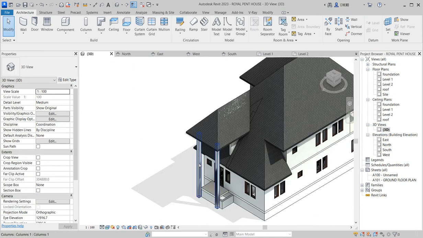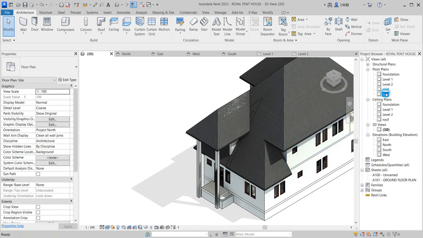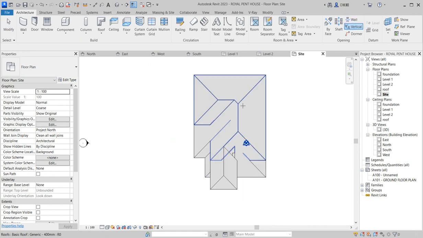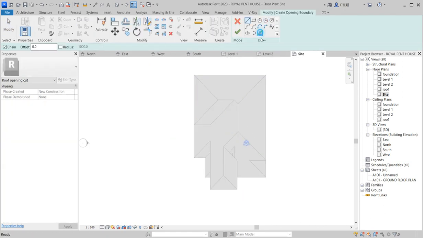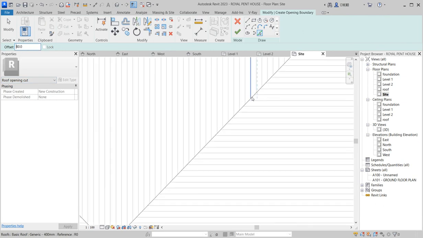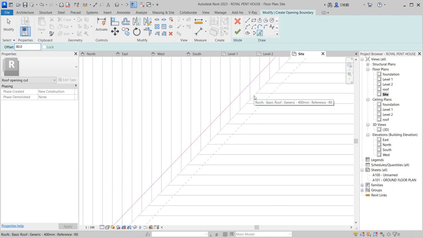So let's see something here. Yes, something is happening here. We're going to work on that one as well. So let's do that, say site and say cut, vertical cut. So select this, click here, then click 80 mm. So from there is this one that will guide all your ridge cap.